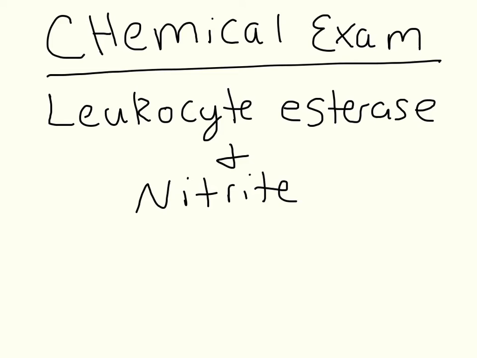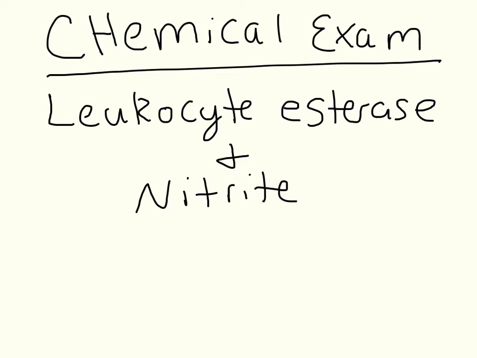First, we're going to look at the leukocyte esterase and nitrite. We're going to take a look at these together because they both together point to bacterial or microbial infection. If they're redundant, why do we need both of them? Well, because the sensitivity and specificity of either one by itself is not extremely good.